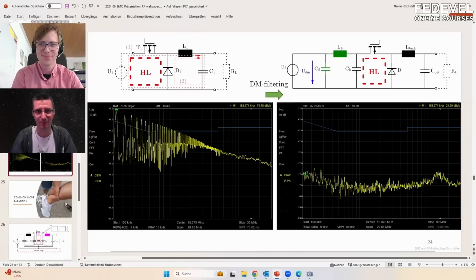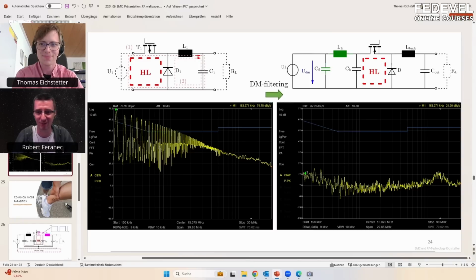In this video, we are going to talk about EMC and how to fix it. We are going to talk especially about power supplies. On the left, you can see what we have before, and on the right, there is the graph. These are the results, what we will create in this video. We will design the filter for this power supply. You will learn how to do it, how to calculate the components, and Thomas is going to explain everything.